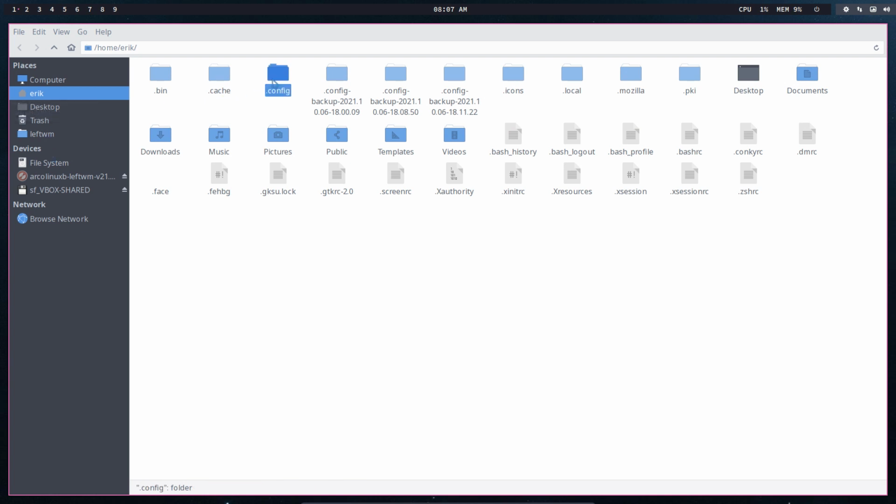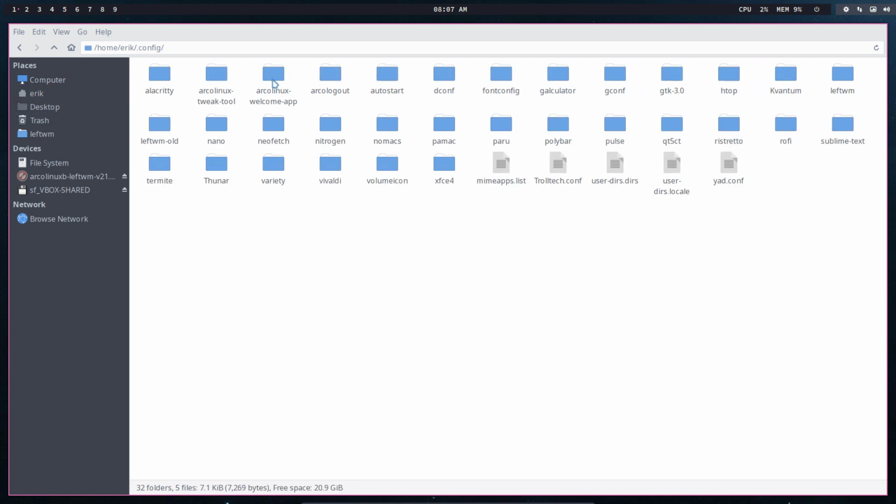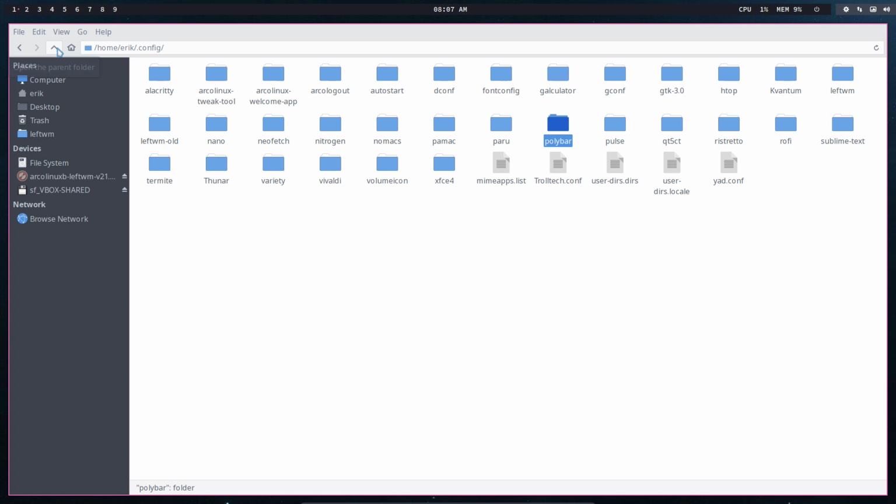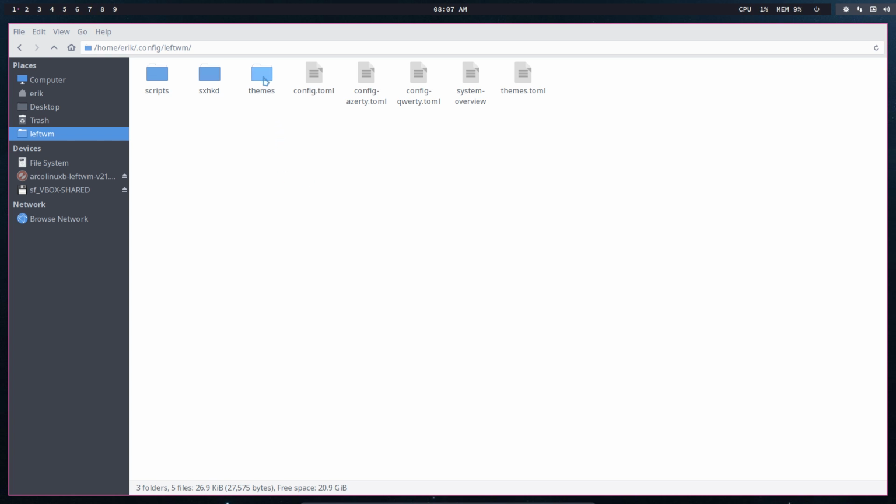So we go to config, and now you would probably think there is a Polybar folder, and there is. And it's just to teach, it's not used. Remember that on Leftwm, it's not used, this one. It's there, it has lots of modules that you can copy paste, because the actual Polybar in Leftwm, and that's one of the wonders and why I think it's so good, it has its theming in one particular folder.